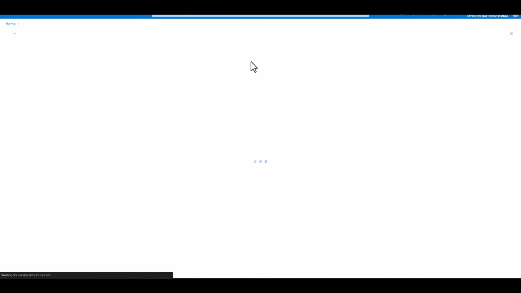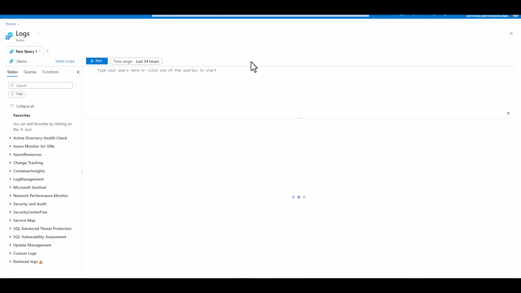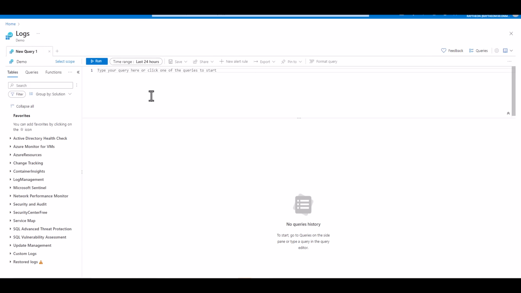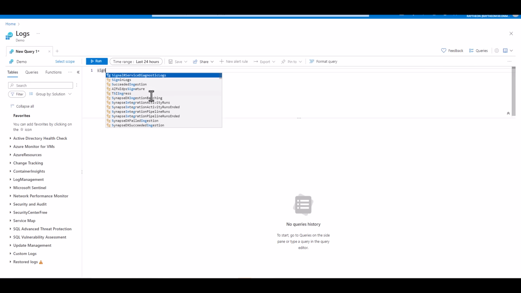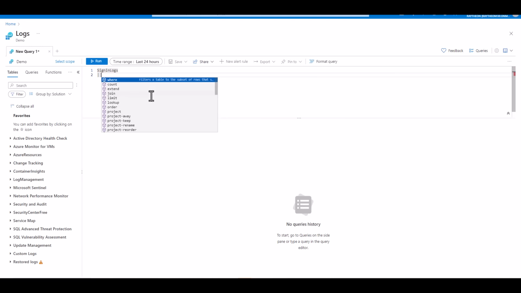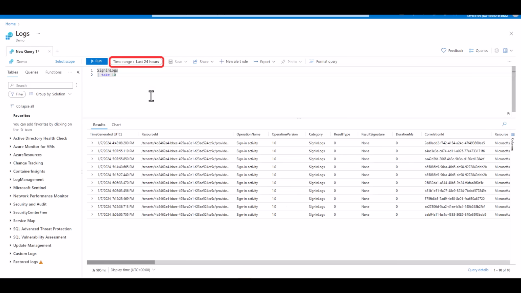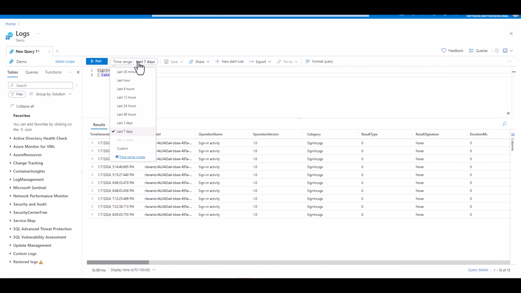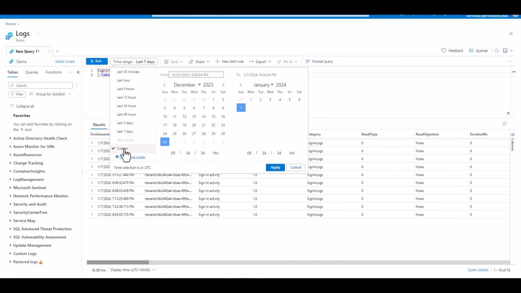We've been using ADX for a while, so let's jump over to our Log Analytics workspace now and see what it looks like. A key part of filtering is narrowing down the time span of the logs. Here you can see the GUI is set for 24 hours, so by default the query produces results for the last day. If we need logs for the last week, we can change the GUI settings. And if we need logs from and to specific dates or times, we can also set that in the GUI.